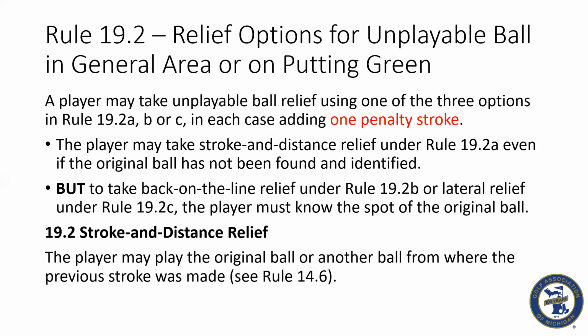There could be some times where you only have 1 option and not the 3, correct? Mm-hmm, definitely. Like if you took the 2 club lengths, you're still in the bush. Right. Or if you took the line back and you're out of bounds. Right. You have to go back to this. Exactly. You can always take the stroke-and-distance option. Correct. You could get 2 club lengths and then another 2 club lengths after you drop if you'd like. Okay, thanks.